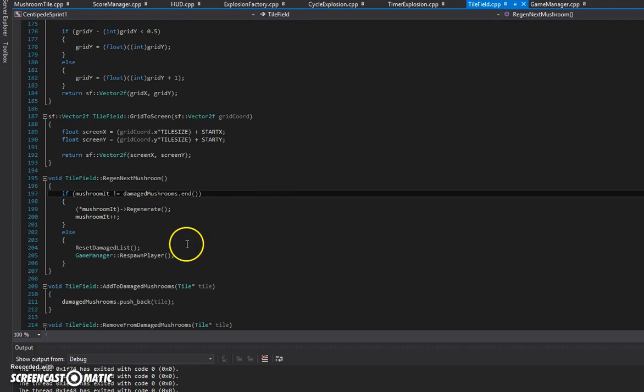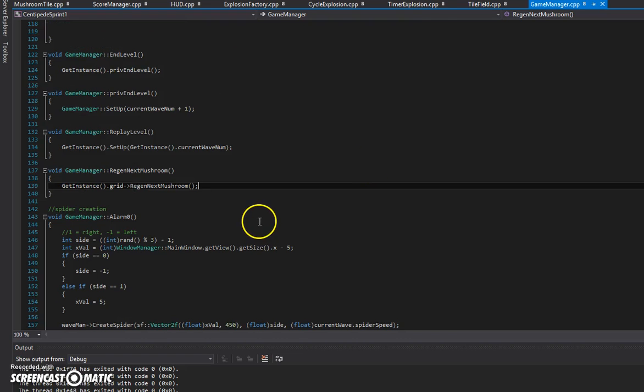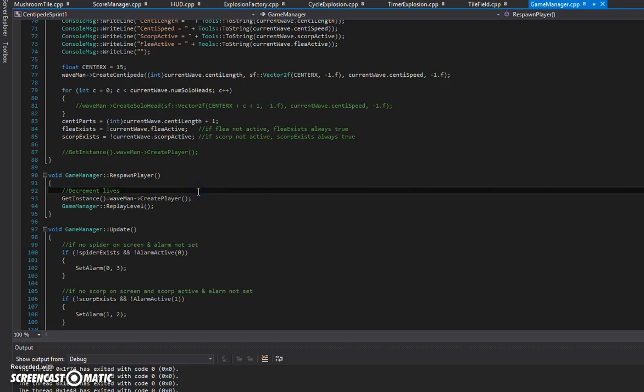The iterators reach the end of the list. It will then clear out the list, deleting, or technically erasing, all the values in that list, and then tells the game manager to respawn the player. The game manager in respawn player will, if I can find it real quick here, eventually decrement lives once I get that sorted out, create a new player to replace the one that's been destroyed, and set the chain in motion for restarting the wave all over again.